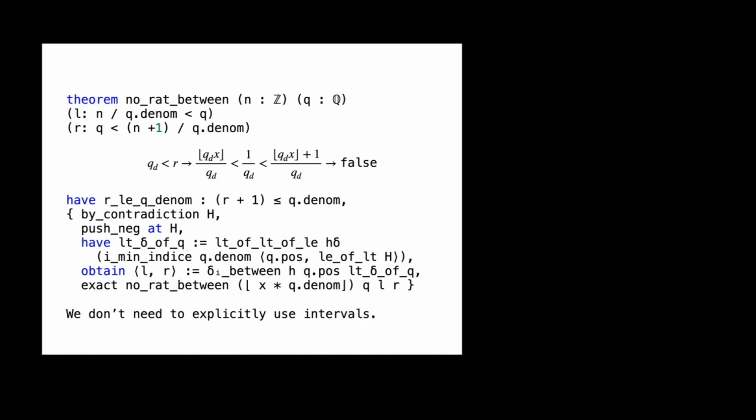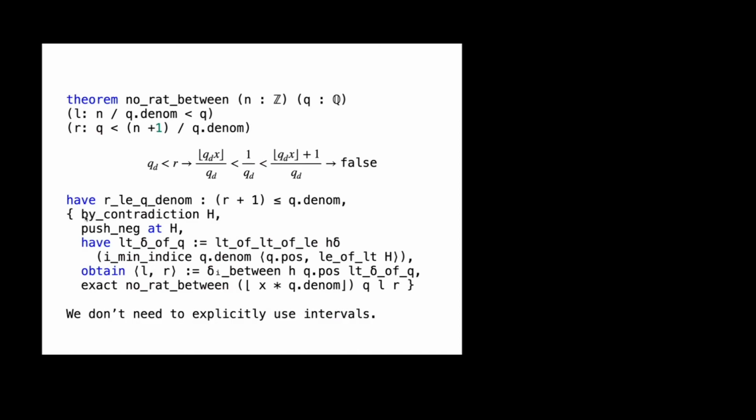And in the middle is that theorem statement applied to the denominator of q based on the delta i's that we constructed. And so right here in this little block of code, this essentially constructs the fact that r is less than the denominator of q. And what it does is it goes by contradiction. So we end up getting that the denominator of q is less than r plus 1.